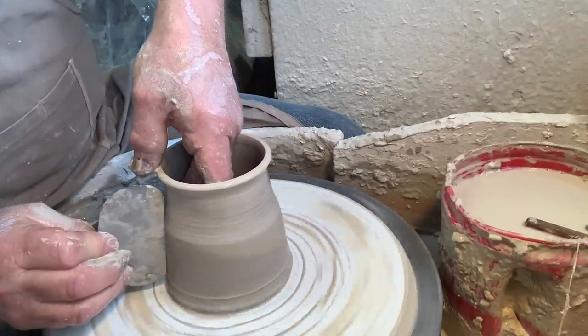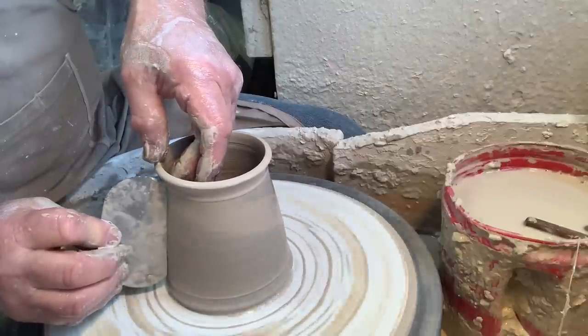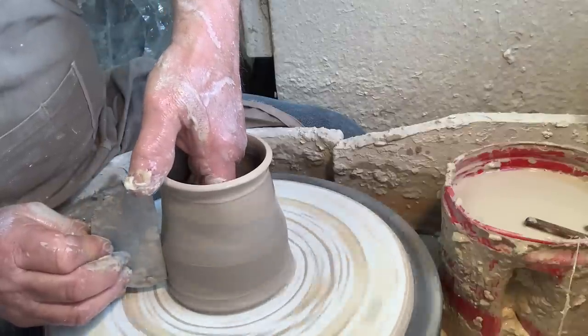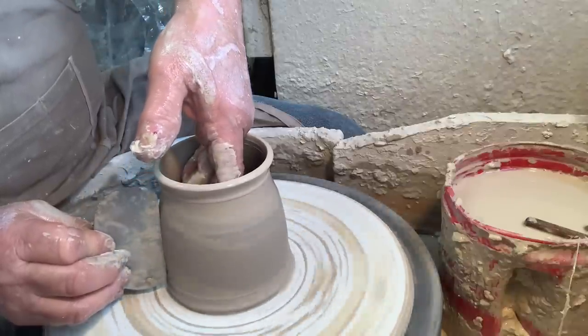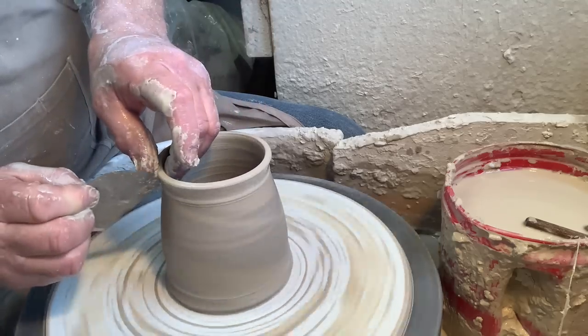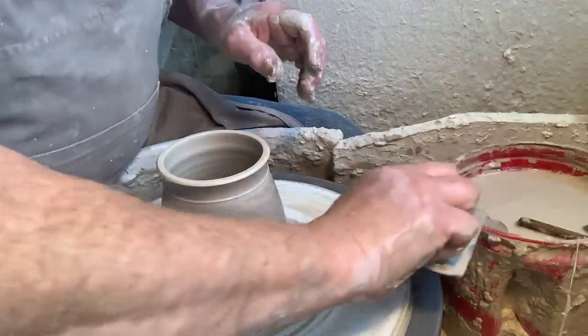So this mug starts wide and gets narrower, and there's a sort of a hint of a belly, and I make that belly a little more accentuated by doing this with my fingers from the inside, so it comes back in and you have a little belly. I'm going to take off that water.